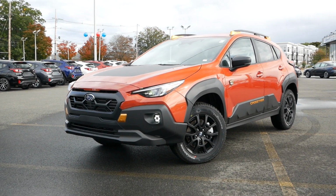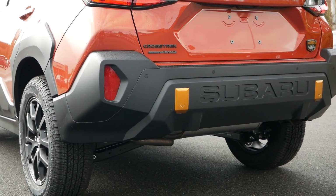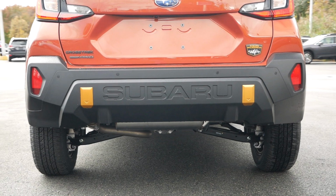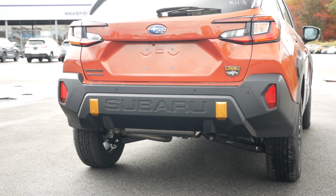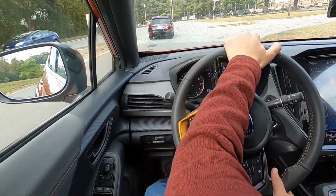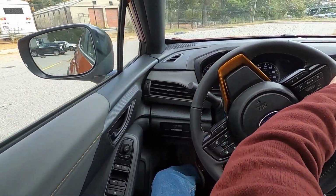crossover's capability is yet another jab at direct competitors who up to this point are reluctant to stray away from underwhelming vehicles that only have affordability and fuel efficiency going for them. Outside the Ford Bronco Sport and Jeep Cherokee Trailhawk, the Subaru Crosstrek Wilderness finds itself in a league of its own, as its off-road worthiness, rugged aesthetics, and versatility is unrivaled, especially for a vehicle of this size.